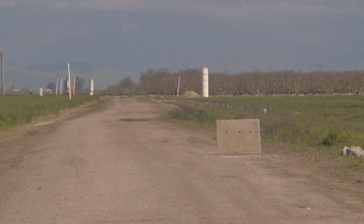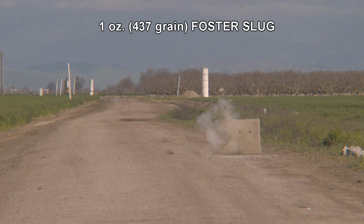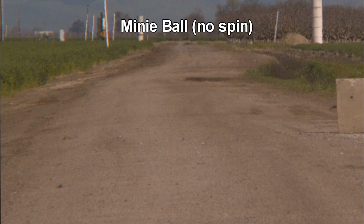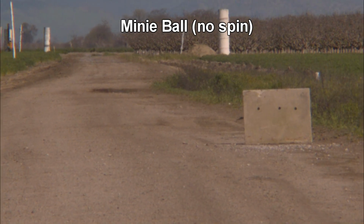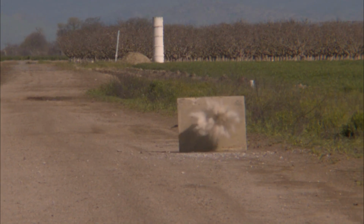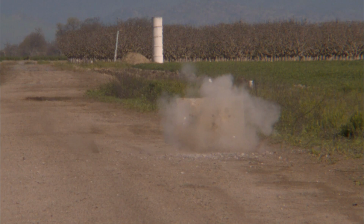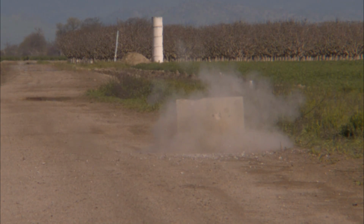In this test we used a Foster slug that had a similar velocity as our Minié balls. This gives you an idea of how different the ballistics are and how using the same point of aim will give you different results using different projectiles. Now this is probably the biggest surprise for me from this entire test, because we were told that a Minié ball is a spin stabilized bullet. So we expected the Minié ball to tumble through the air and be very inaccurate, but that's just not the case. It was extremely accurate without spin at all.